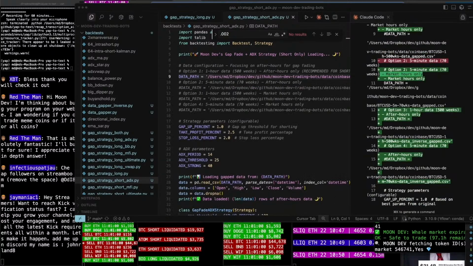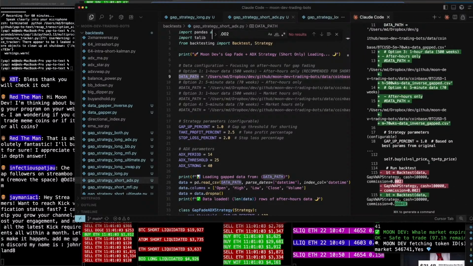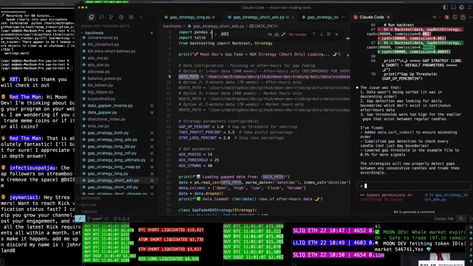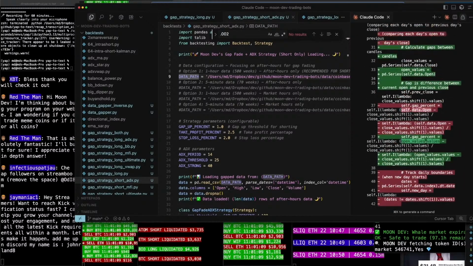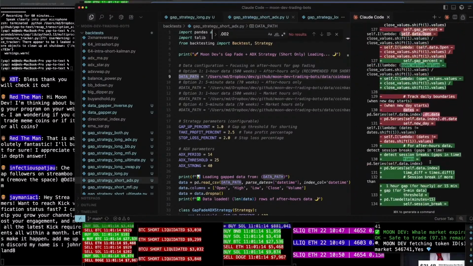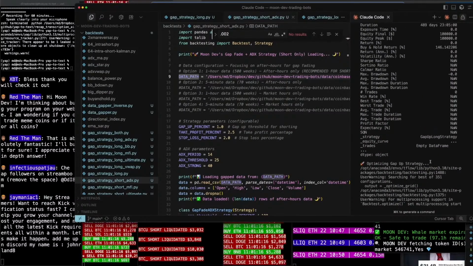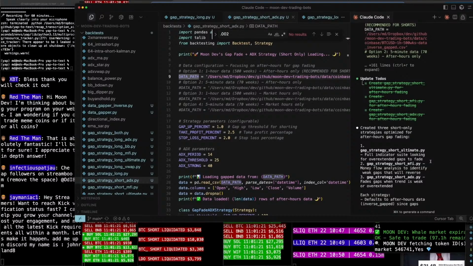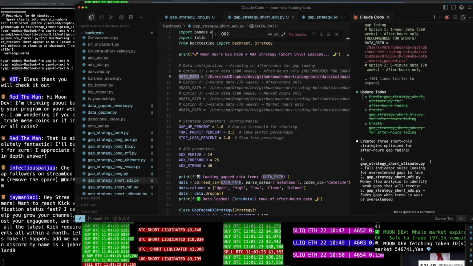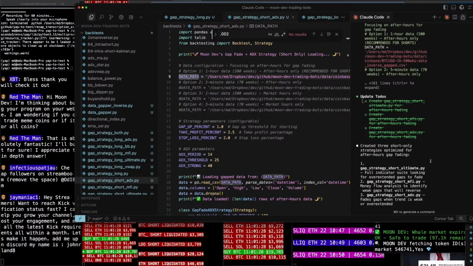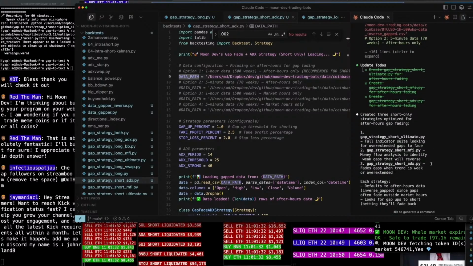So let me go ahead and paste this prompt here. Gap strategy, short, ultimate.